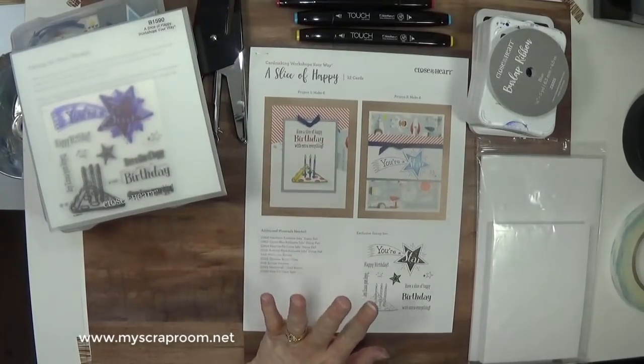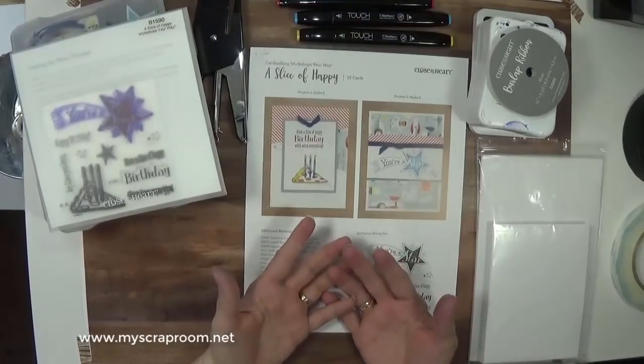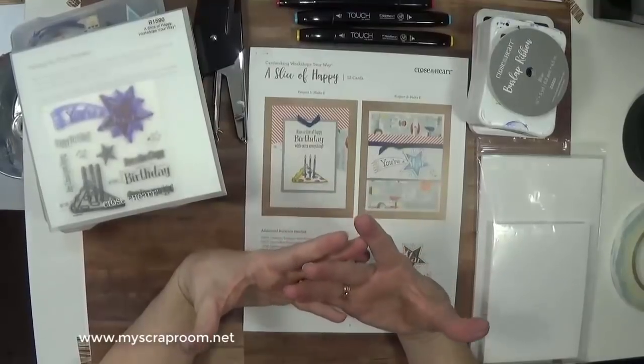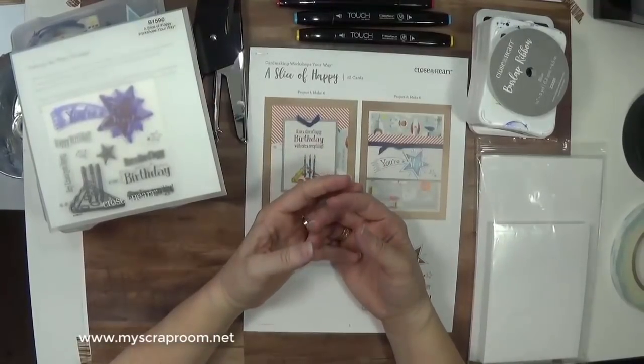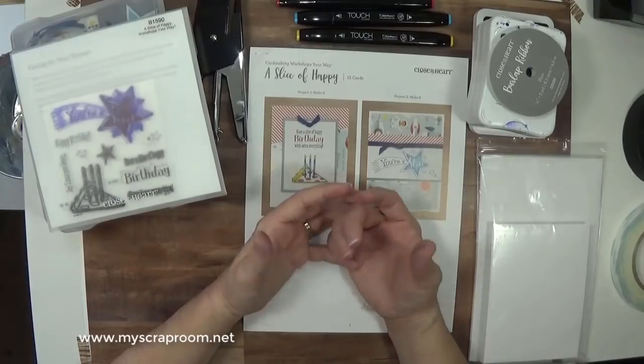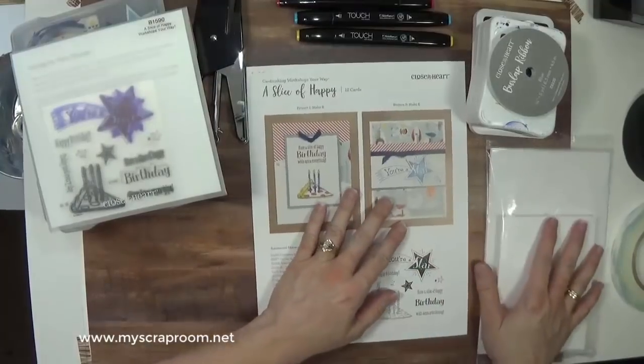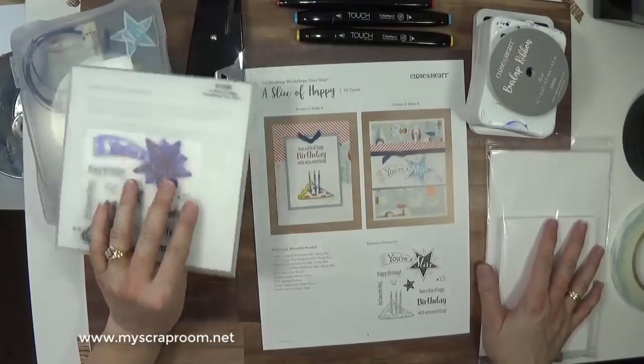Now, I'm going to be up front and just say I'm covered in ink. Me and the ink pad got in a fight. The ink pad won, but in the end, I pinned it down, and I think we got some good progress. I'm going to walk you through what I did to make these cards.